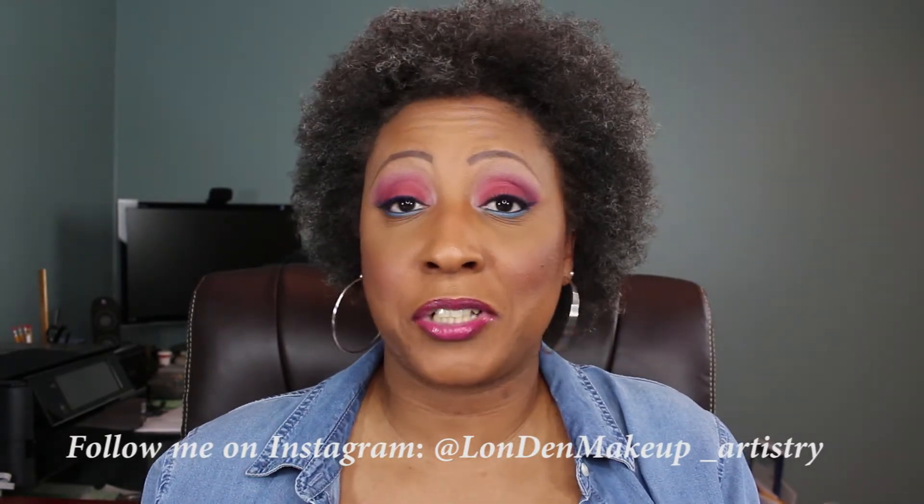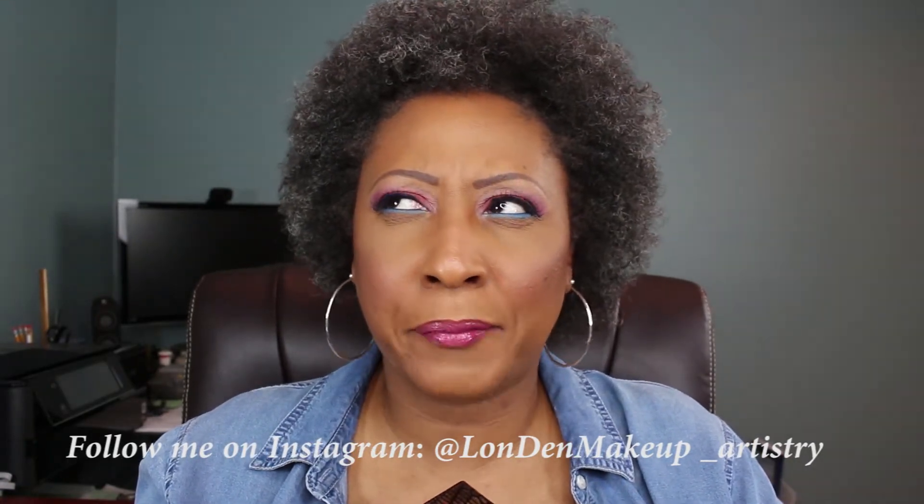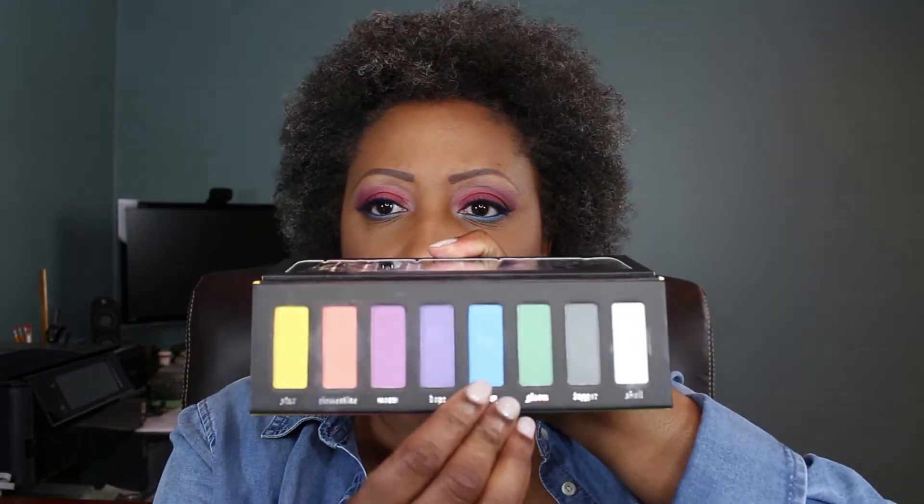I wasn't planning to do a similar look. That one is a lot more pink and this one is peachy pink maybe. They're not exactly the same but they're similar, because that blue I put on the lower lid — that's when I was like, wait, I've done this before. So I did it again, and this time I used my Colourpop pressed shadows. Just about all of the shadows in this look are Colourpop. I did dip into my Kat Von D Pastel Goth palette and used the color Doom — that's the blue on my lower lid, combined with a blue eyeliner from Urban Decay.